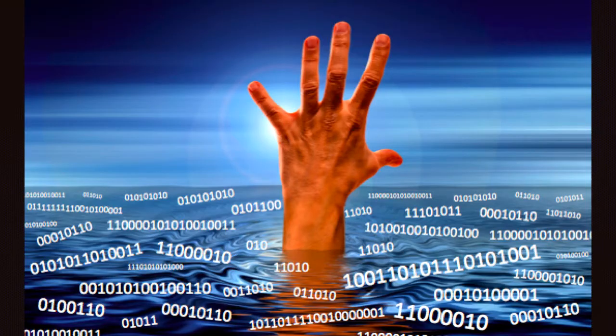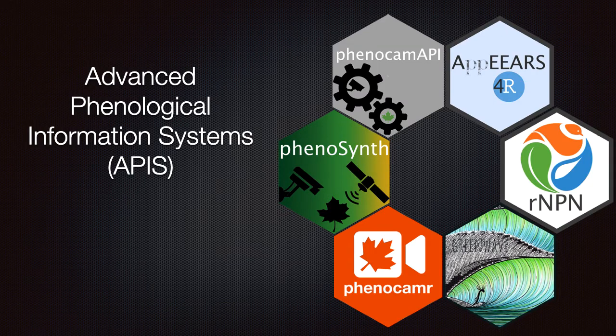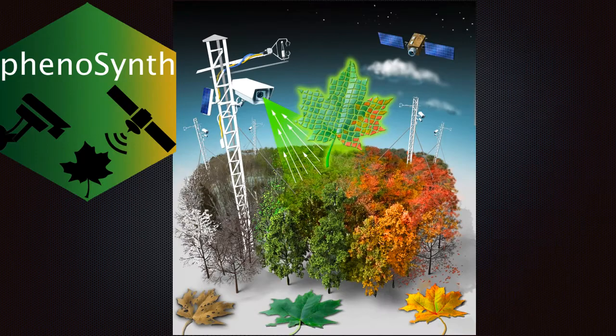So hopefully I've only given you a mild panic attack about the amount of phenological data out there, and I've barely scratched the surface. But I have great news, and that is that over the last 2 years, I've been working with a really talented team to build a suite of tools to help you do better science, the Advanced Phenological Information Systems. And this is a suite of connected and communicating open source tools that span from R packages all the way up to Shiny apps to Google Earth Engine scripts to help you do better science.